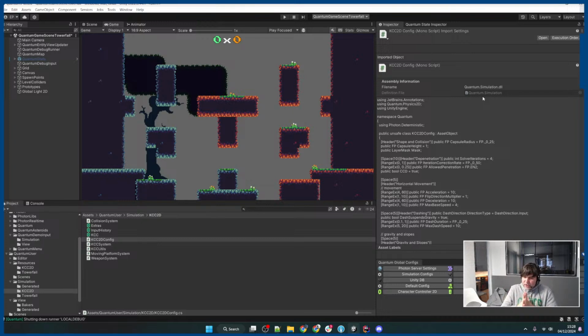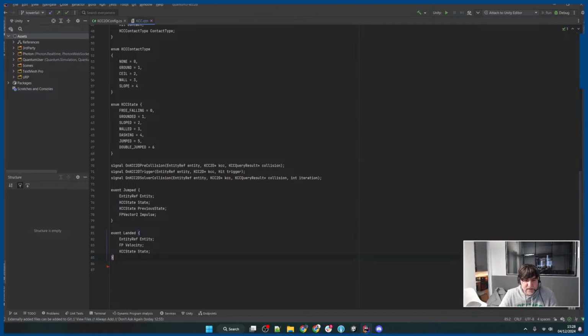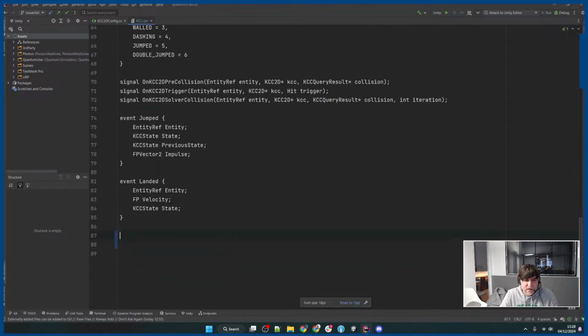So it's actually just two topics today, so let's go straight to the point. A lot of people ask and get a bit confused with the input in Quantum. We always teach you that you go there, define the quantum input struct with stuff you want to have, for example a fire button, and then we instruct you to pull the input from Unity with whatever input framework you have on Unity and use the quantum state machines for that.